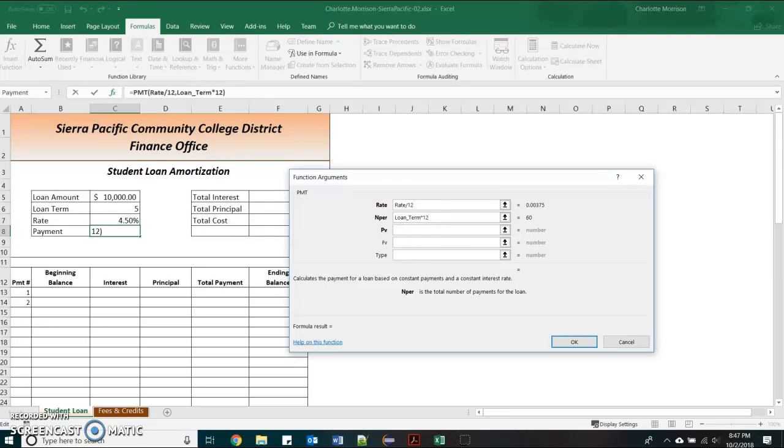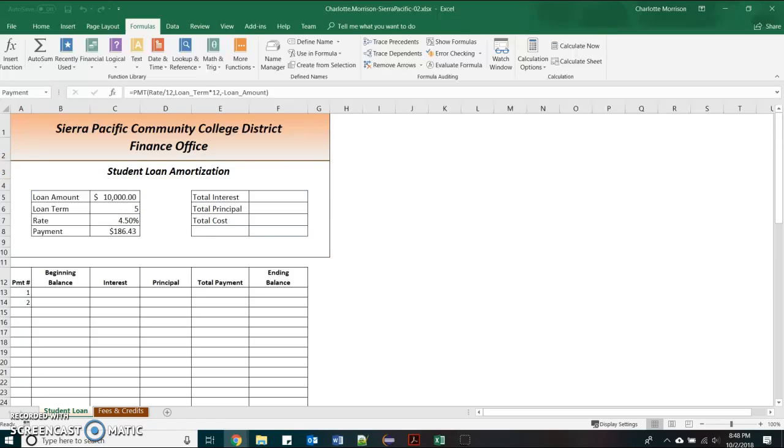Then in the PV box, I'm going to type a minus sign to set a negative amount, and then I'm going to click into cell C5. And it's going to add the loan amount. I'm going to leave FV and type boxes empty and click OK. And now I've got a payment.